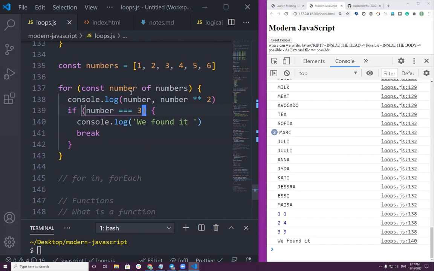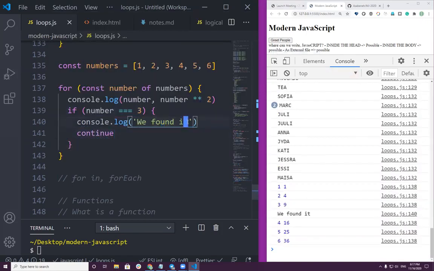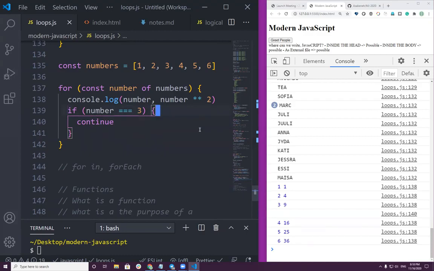And if I want to continue, for instance, I don't want to execute at 3, I can say continue. So instead of found it, you can just leave it. As you can see now, 1, 2, and then 4.